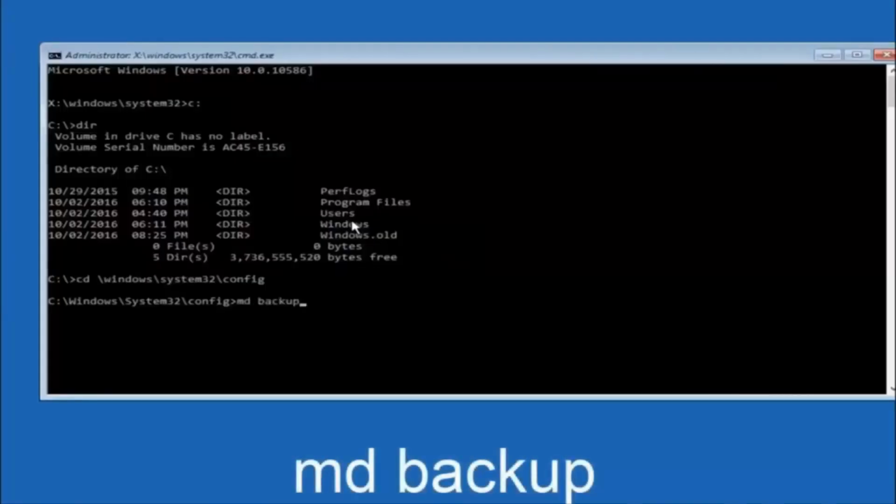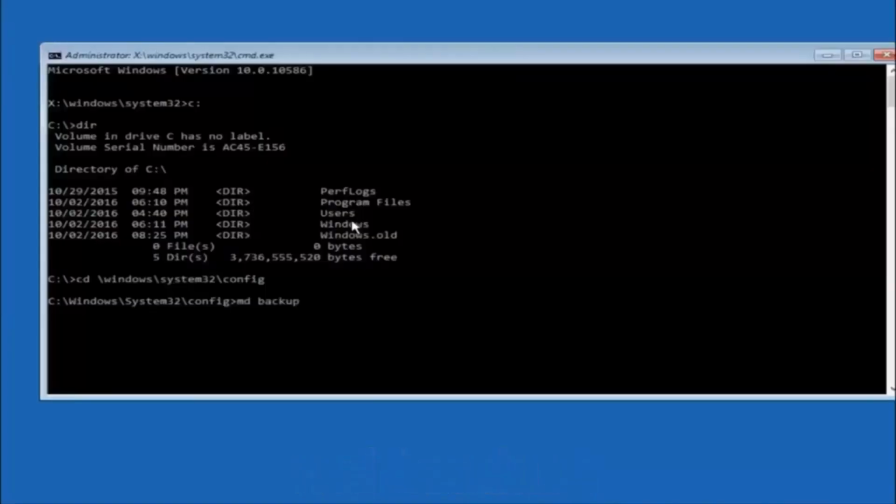If you've seen other tutorials, it might also say to put down md backup. That's because the backup name is pretty common when you want to back something up. So you can name this whatever you want, it doesn't have to be backup. If you've already made a backup folder in the past, you could do backup 1, for example. Once you're done setting the name you want the backup to be called, hit enter on your keyboard again.